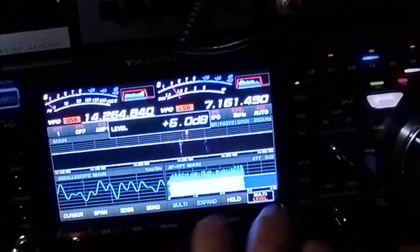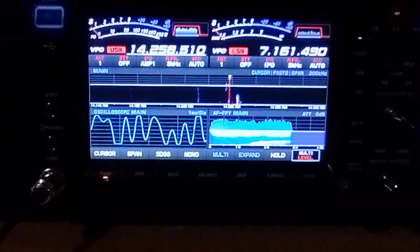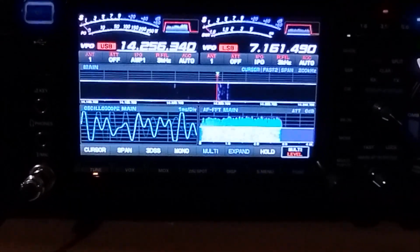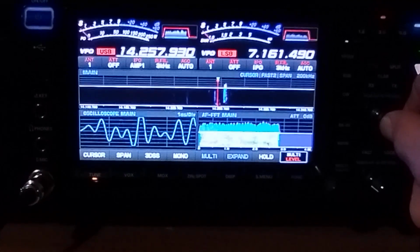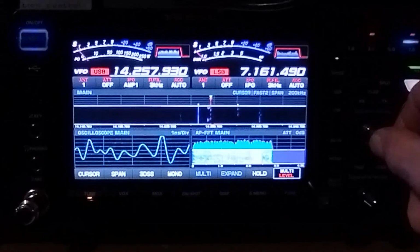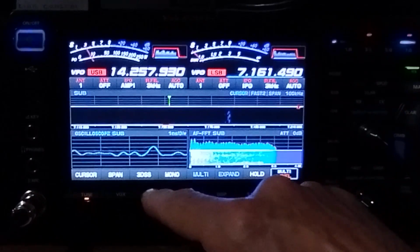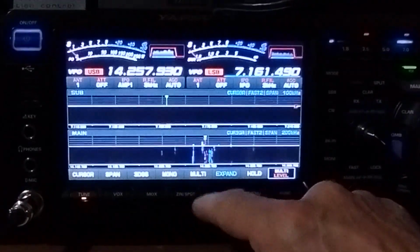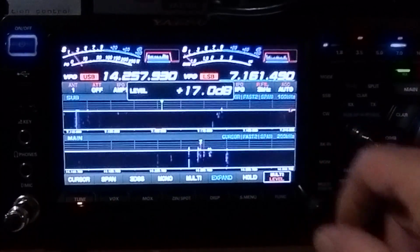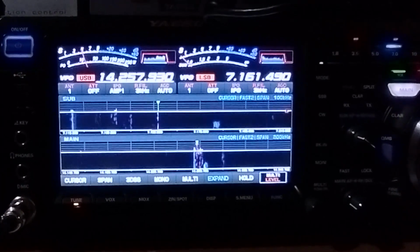Keeping the gain up. So I've got the 20 meters. Bring the volume down on that. So we have both stations quite well, 40 and 20. So if I want to monitor both, I can change the look of the display and get two waterfalls up. So the top one is the sub, the bottom one is the main.